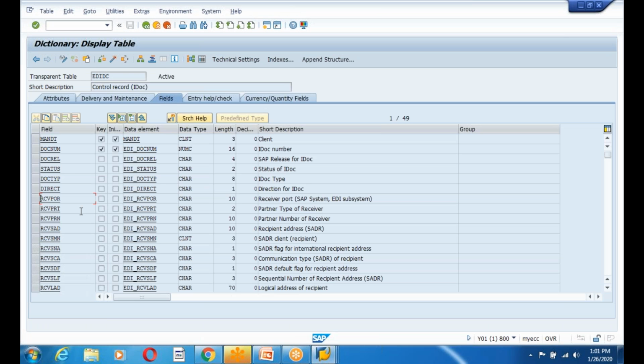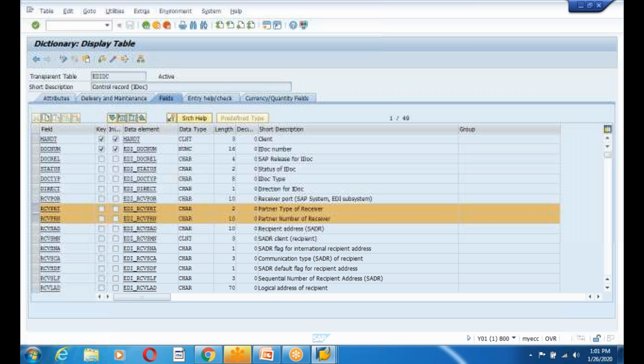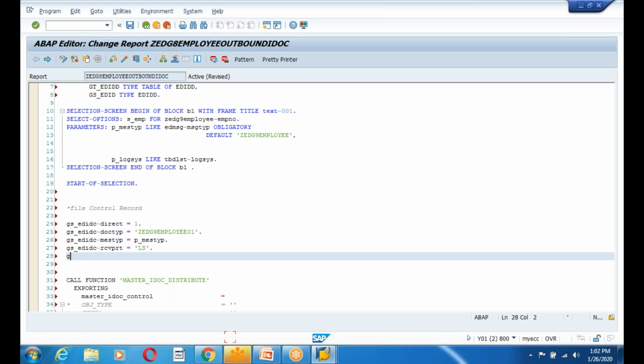Receiver partner type. Okay. Partner type is logical system. Partner type of receiver is logical system, and partner number. So these two things are important. So RCV_PRT, partner type, which is a logical system, partner profile, and GS_EDIDC hyphen RCV_PRN, partner number, which is equal to P_LOG, what is the logical system which we have?